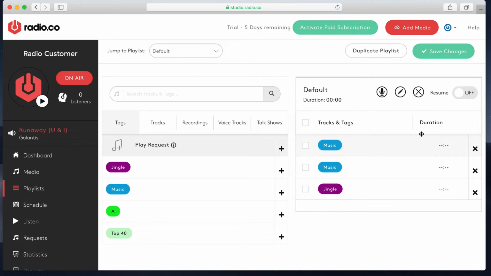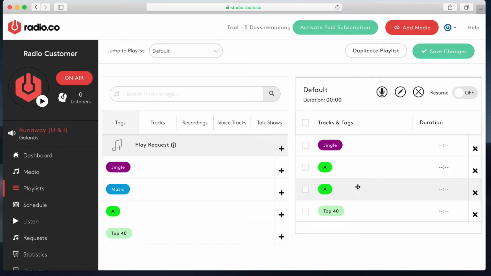You might want to do something a bit more fancy. If you've got music categorized, say you have an A playlist, a B playlist, a C playlist, you might say you want to have 2 A songs, a 1 B song and then a C song, or you might want to do it by genre, like rock. It's completely up to you how you use this system, but I just wanted to give you an example of how you would build a tag-based playlist.